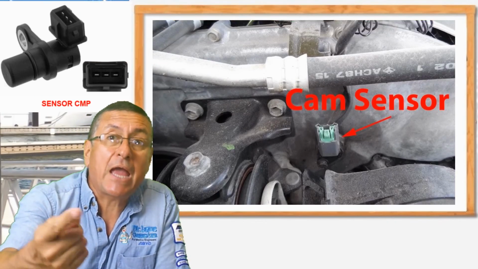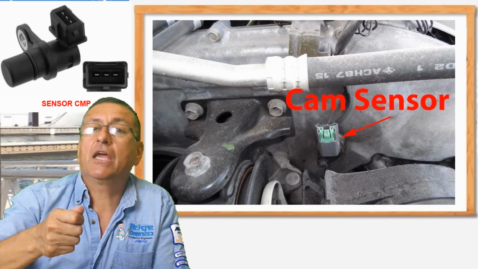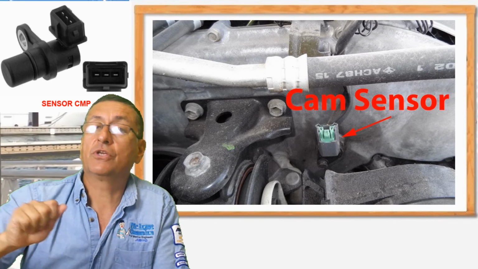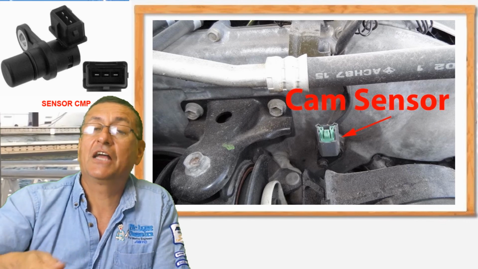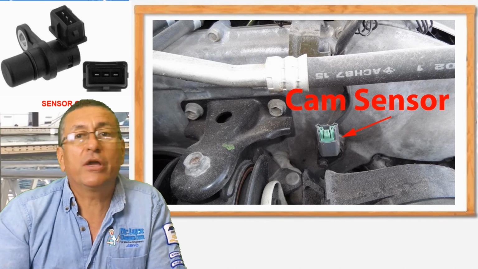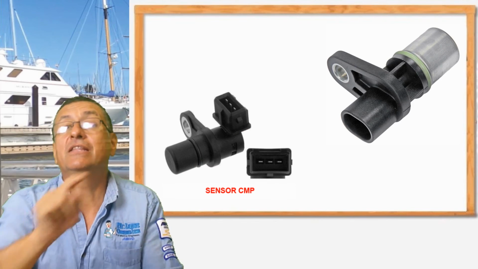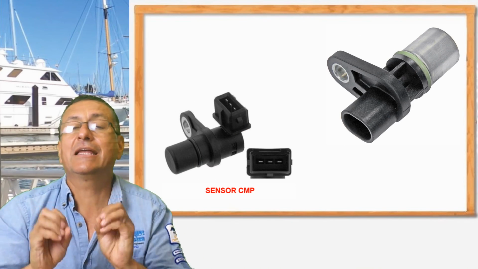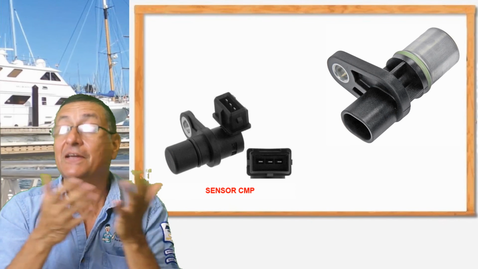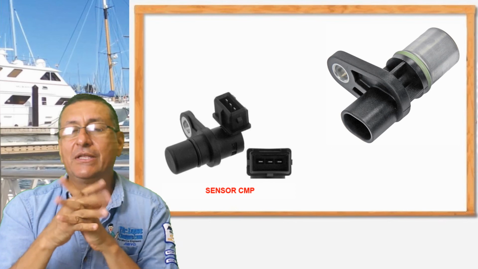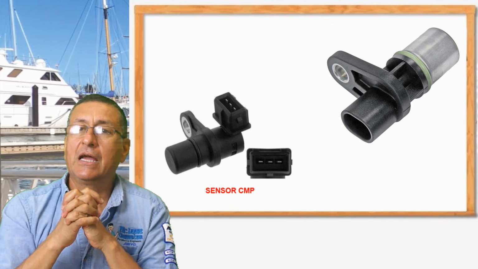With the cam position sensor it is exactly the same. You start the engine, it starts properly, you stop, you disconnect the plug on the cam position sensor, and you try to start the engine; it doesn't start. Because the crank position sensor and the cam position sensor work together and they send indication to the computer in order to start the engine. This is wonderful. It's easy to identify what happens with those particular sensors.